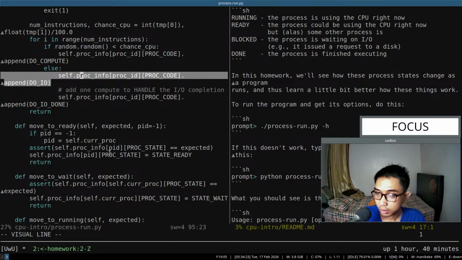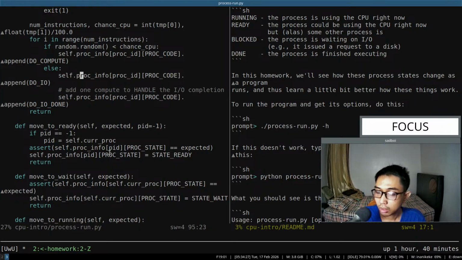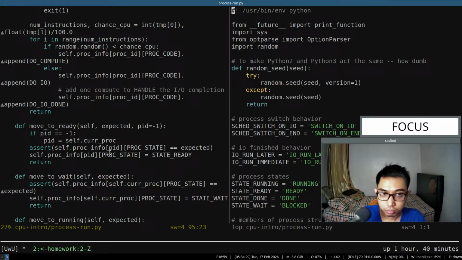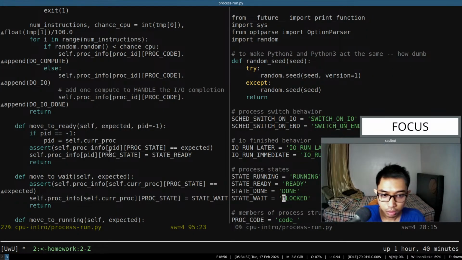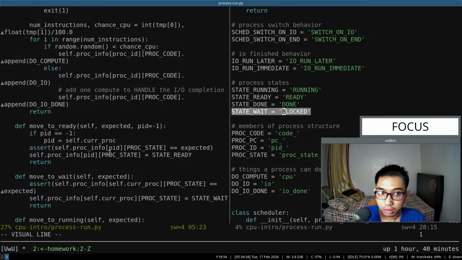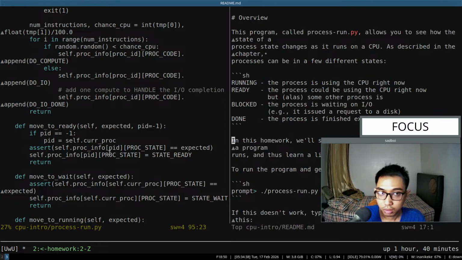Okay, so this is the start of the input output, which I assume is block, right? The block state, maybe. Sorry, this one, the block state.